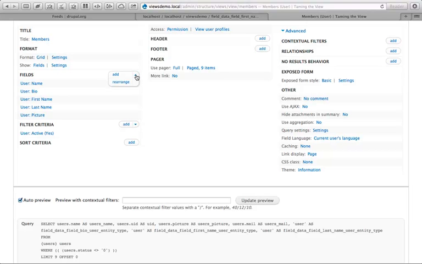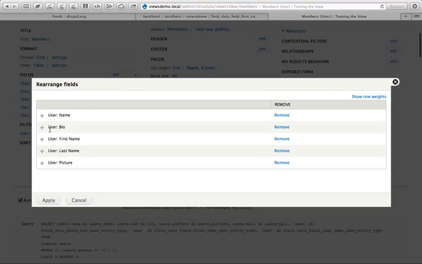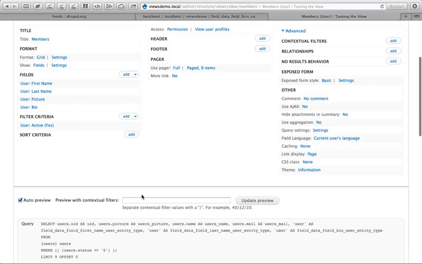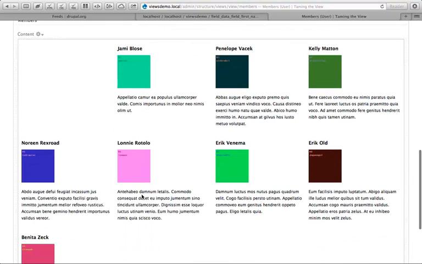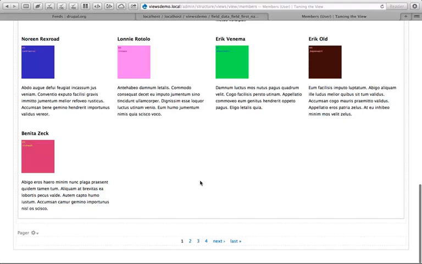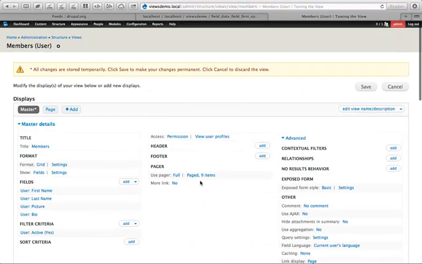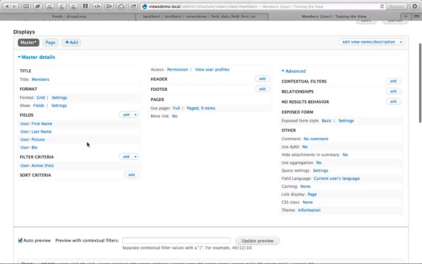And then let's rearrange these guys. Take out the username, the picture above the bio. And now you get a nice little list of that. And you also have settings up here.